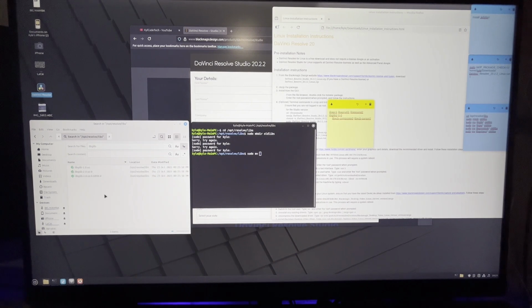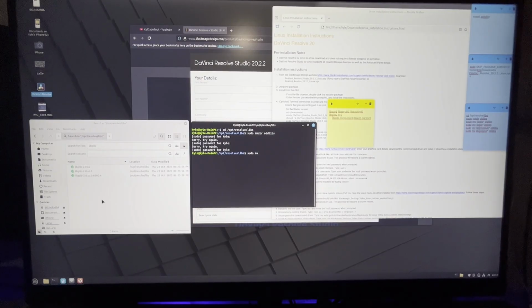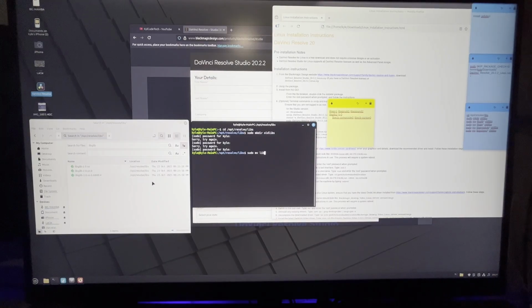Let's see what's in here. There's 3 of them. Actually, if I could just do this, I think this works. Or we can do this. Lib glib, old libs. There we go. So I moved everything with that name to that folder.